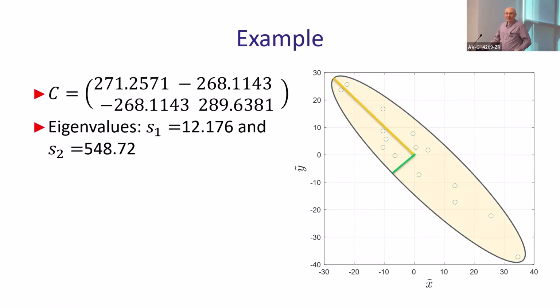So what will happen, one of the eigenvalues will be 12, another one 548, a huge difference, all right? This is because that direction is huge, and the second one is different. These eigenvalues will tell you how big they are, all right? This is the proportion ratio between the green line and the yellow line, okay? This is the ratio of these eigenvalues practically. Yes, does C describe the yellow line and the green line? No, C describes the overall variance in that direction, the variance in the other direction, and the cross variances between the two directions, which is practically negative 268.